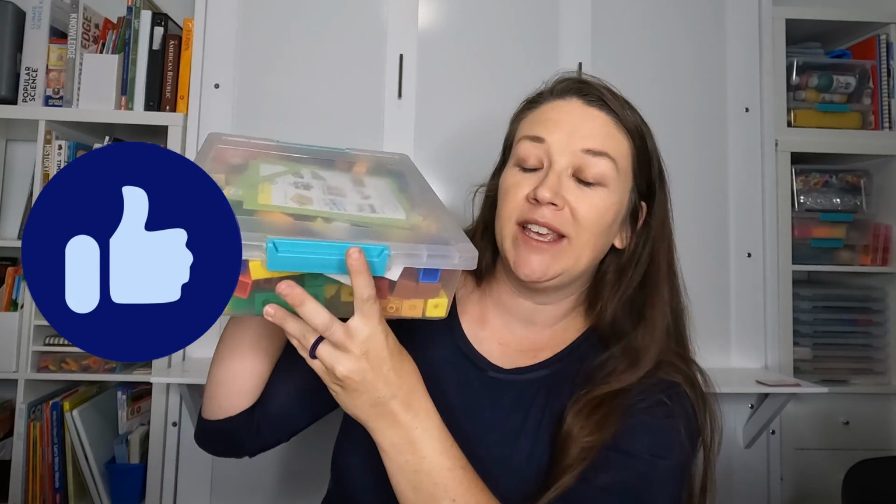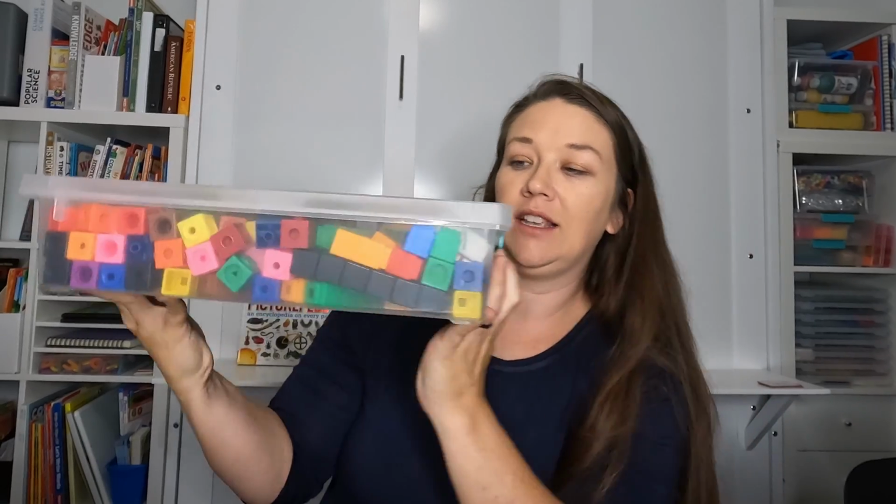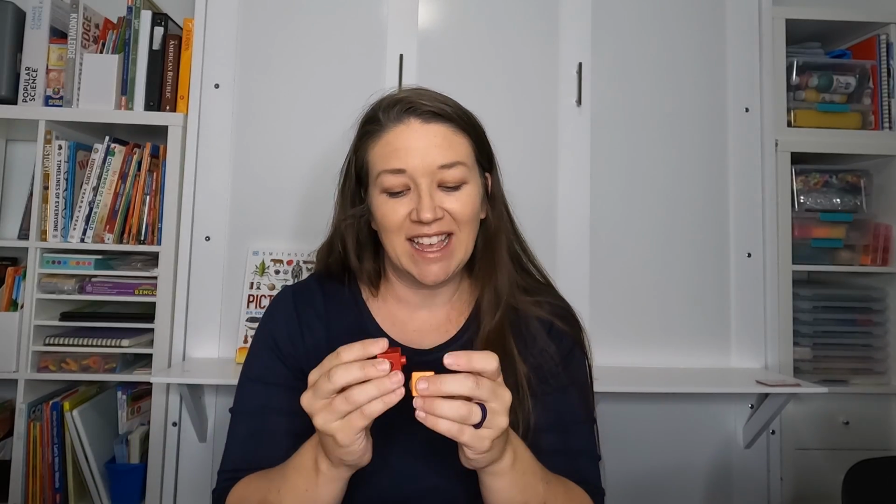And then our most space consuming would be these counting blocks. Now, these little cubes, they use these for pretend play. I don't know what kid doesn't love a good block, but they connect them and create their own little worlds with these, as well as just for math. So we will throw in math when they are doing their builds. But we use these for a lot of different purposes, whether it's looking at multiplication or subtraction, addition, etc. And I would highly recommend a set of those, at least one.